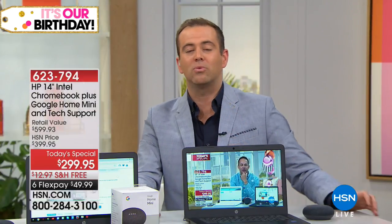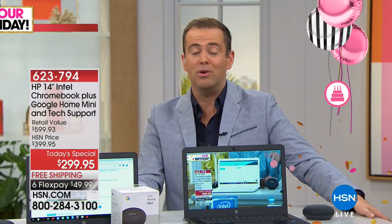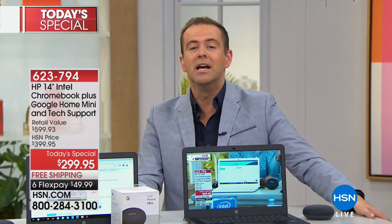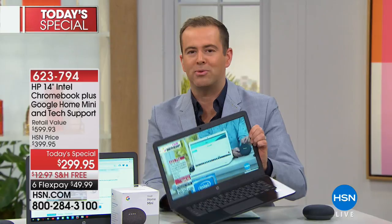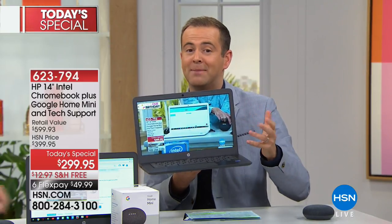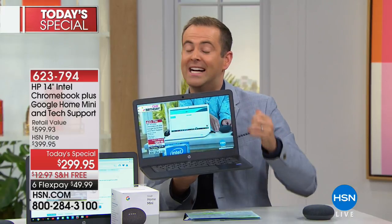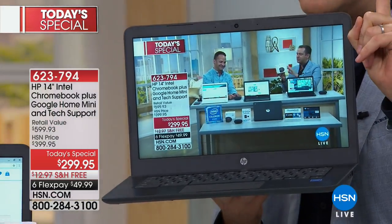It's aimed at us. And they know, just like we discovered, that it replaces the laptop that you bought in the past and the laptop you are maybe considering buying in the future. Make no bones about it. In two to three years' time, everybody will have a laptop that works in the same way that this does because it's better and faster and more secure and easier and simpler.